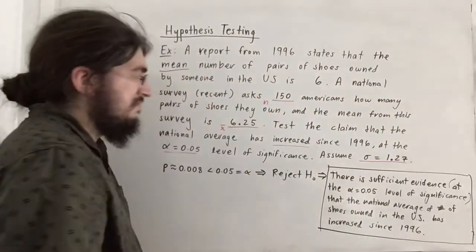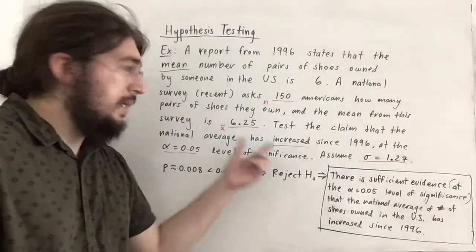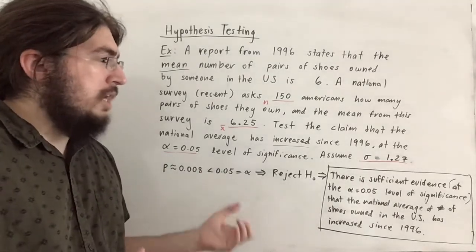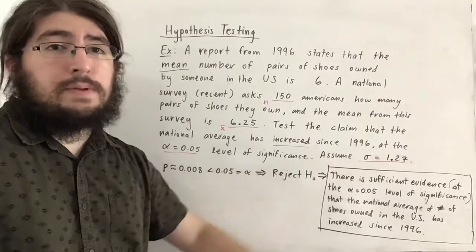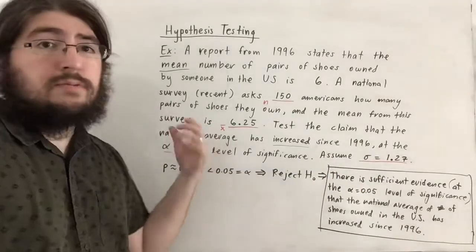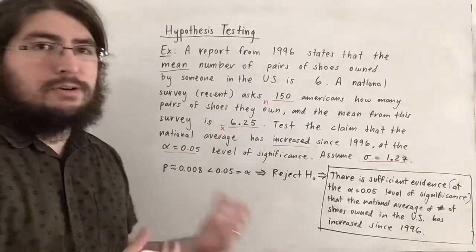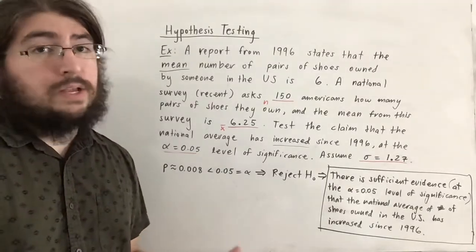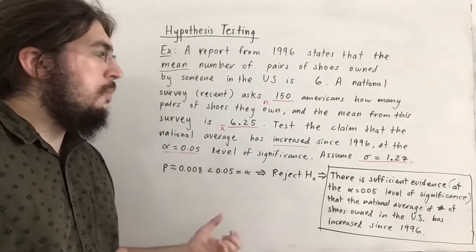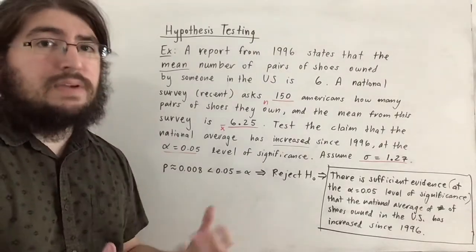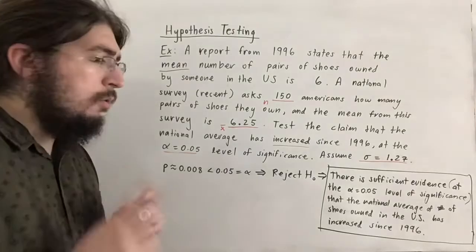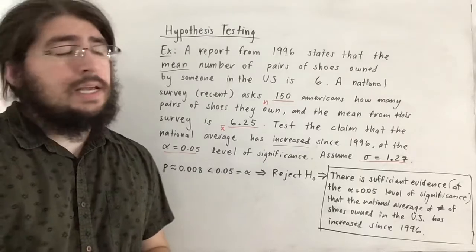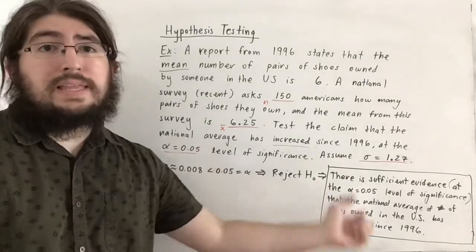Now again, maybe rejecting the null suffices because that just implies this, but again, it just kind of depends. Now, in general, I would like you to write this statement because it tells us really the purpose of what we're doing here. We can actually say yes or no, which is kind of funny if you think about it, because you may think, well, we're doing all this work just to answer a yes or no question. But the whole purpose is whether it's a significant yes or a significant no. Now, with that being said, it doesn't necessarily mean that it is indeed the case. It just means that the statistics imply that that's the case.